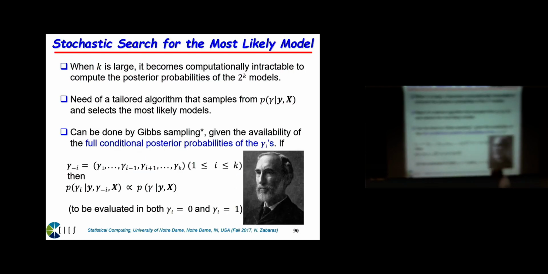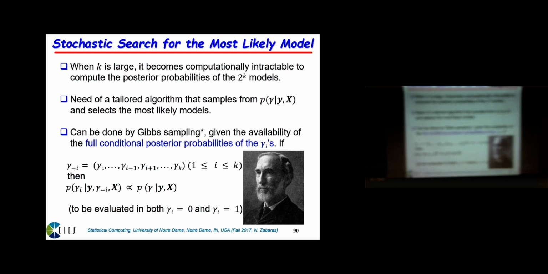So I want to tell you a smart way, without having to compute all these models. And that smart way, and we will learn this in the rest of the course, would be to use ideas from Monte Carlo methods, and particularly Gibbs sampling. So the idea is, these sampling methods will allow us to start generating samples from the posterior, let's say, of gamma. And those samples, after a while, will become independent of each other, and we can use them for Monte Carlo type of calculations, all right?